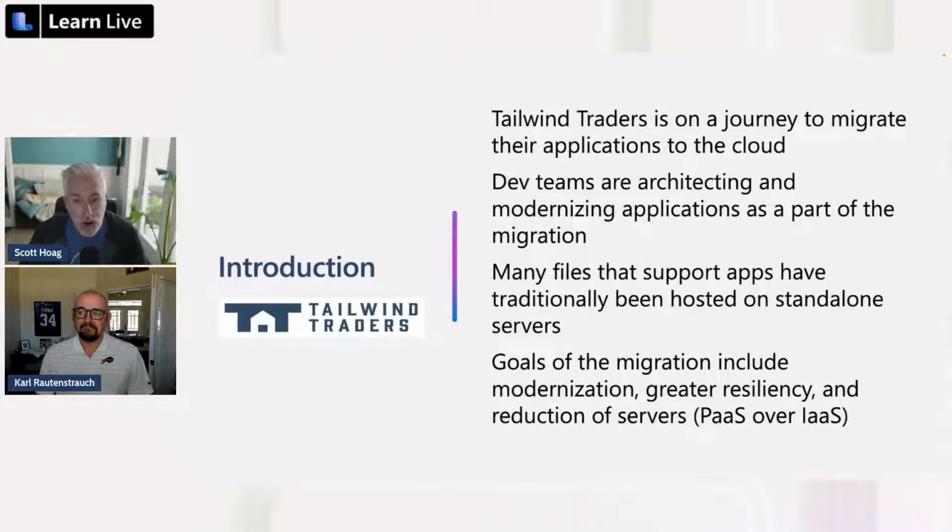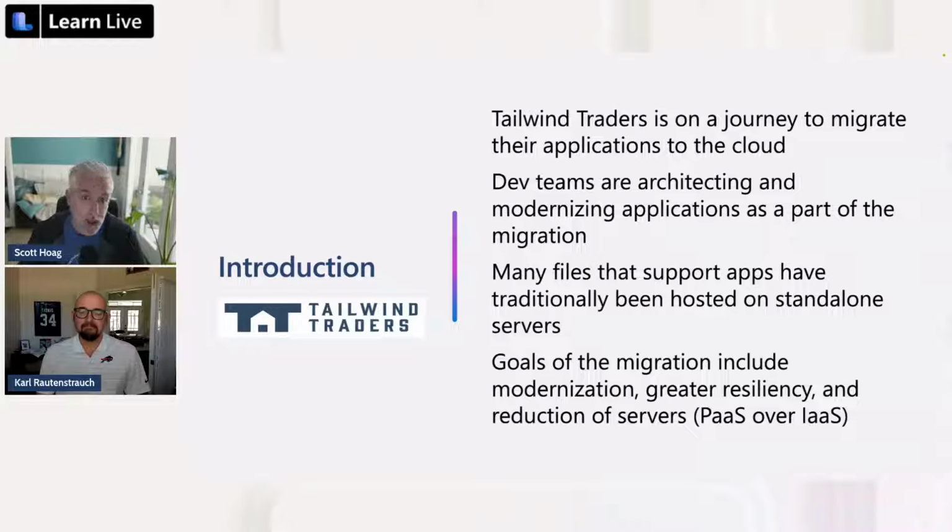Just to ground us before we get into talking about what is blob storage, what is files, and what is disks, let's talk a little bit about a customer scenario and where these various components are going to fit into that scenario. We have our friends at Tailwind Traders, and they're like many companies.